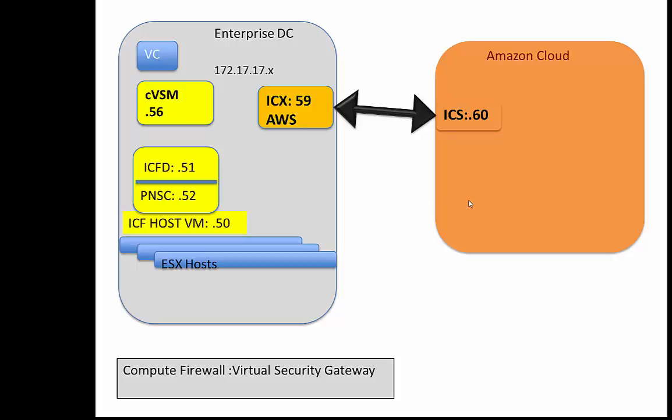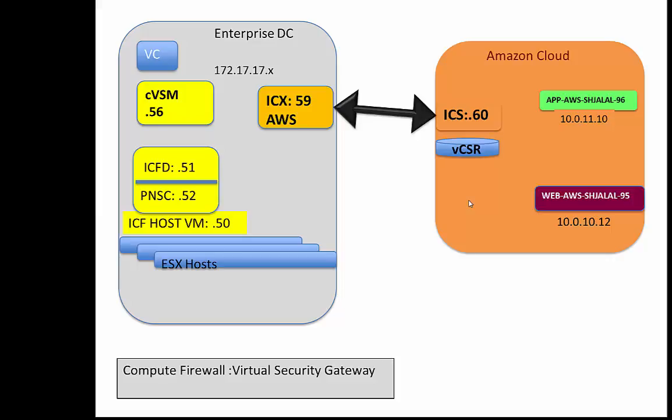Now we have deployed a VM. There are two VLANs, VLAN 10 and 11. We just made them up. There is no real routing available inside the data center, so we deployed a vCSR, which does the routing between the VLANs, VLAN 10 to 11. So that's there. Now we had also another VM. Now we're going to deploy the VSG, which will do the firewall service in this session.